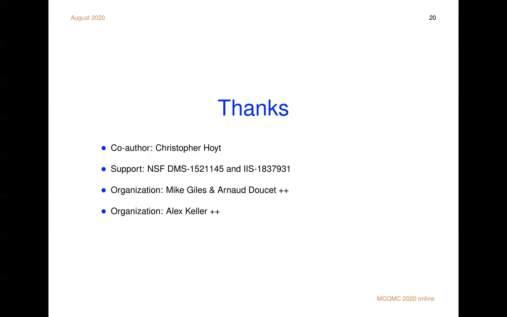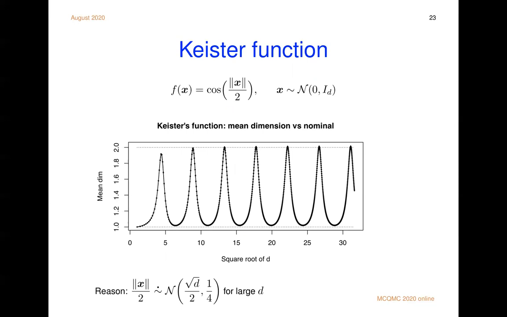I think I might have a smidgen of more time, so I want to show you something about the Keister function. So the Keister function is a radial basis function. Take the cosine of norm x over 2 where x is Gaussian. It's motivated by problems in physics. So it's not that this is representative of some problems in physics. And on this axis, we have the square root of the nominal dimension. This axis, it's the mean dimension. It oscillates periodically between 1 and 2. And so why is that happening?